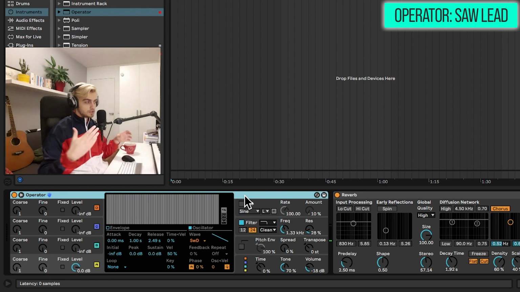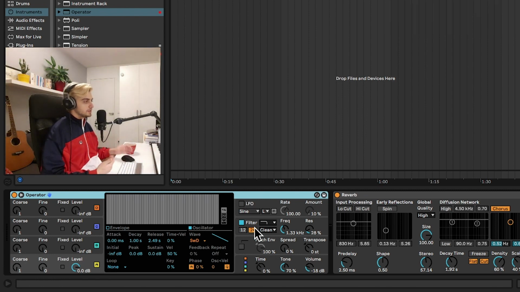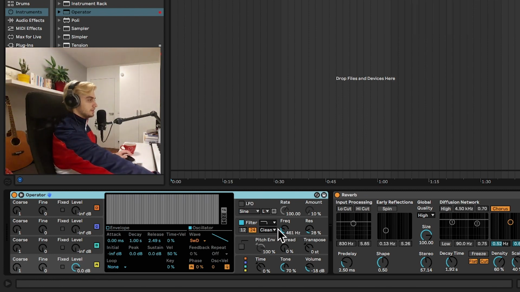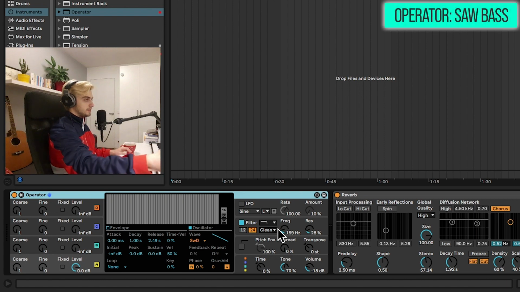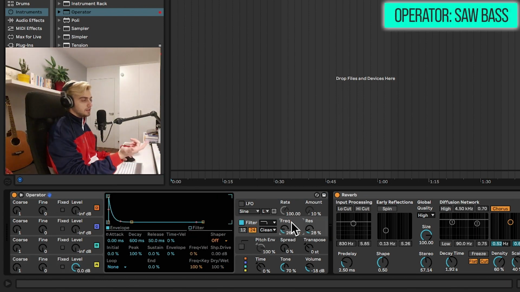And as you can hear, this also works perfectly nice with lead sounds as well as some bass sounds. Now, if we would like to turn it into a bass, we can decrease the frequency here and maybe add an envelope here. So if we click on the frequency knob or just the filter section, you can see that we have an envelope over here. And here is the setting where it allows us to add the envelope. So we can drag this up, this percentage value under envelope.